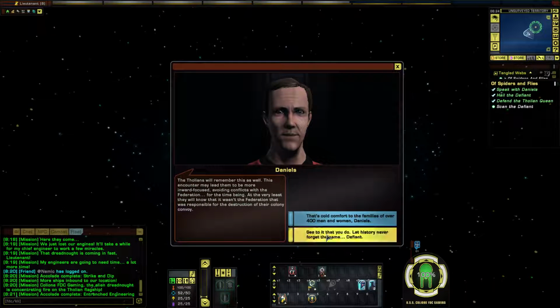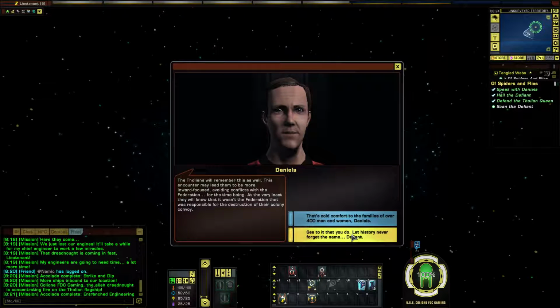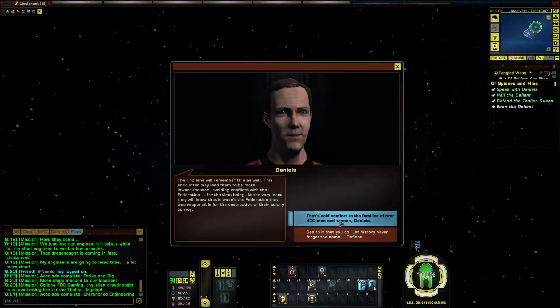Okay. The Tholians will remember this as well. This encounter may lead them to be more inward-focused, avoiding conflicts with the Federation, for the time being. At the very least, they will know that it wasn't the Federation that was responsible for the destruction of their colony convoy. That's some comfort for 400 people, 400 families. I'll make sure that you do. Let history never forget the name Defiant.